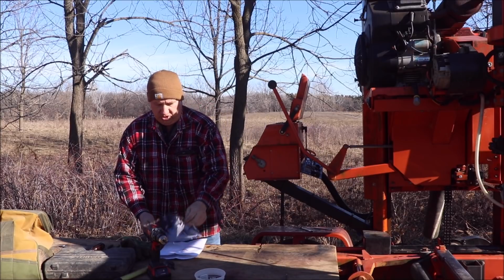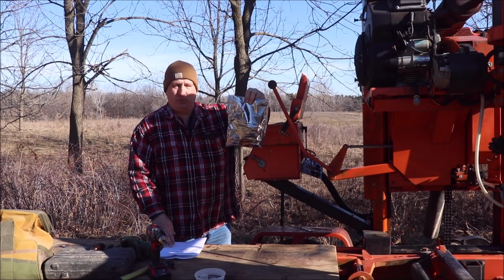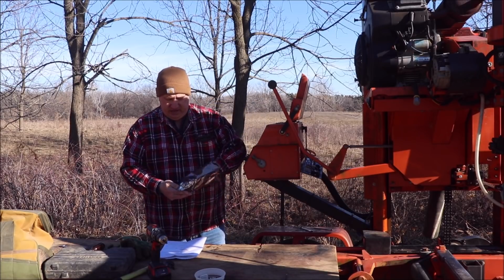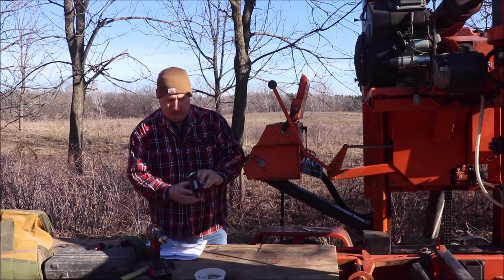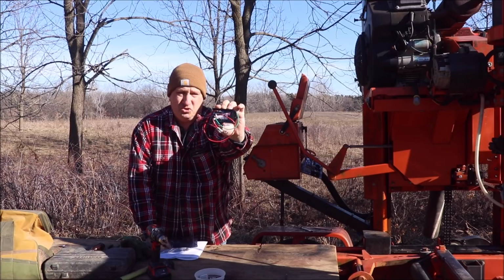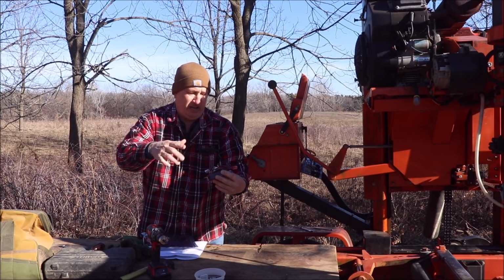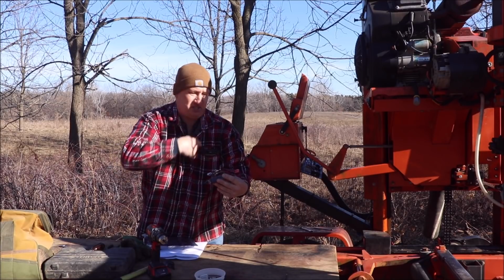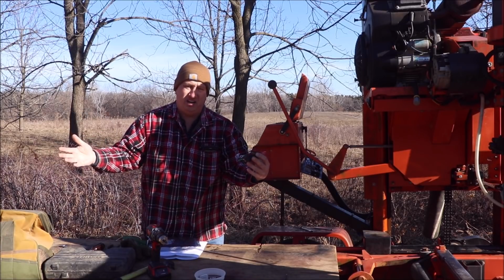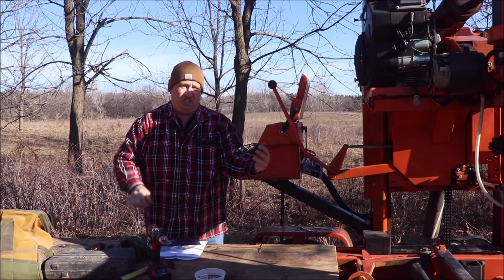And this control board, I just got it in the mail, literally. They shipped it overnight to me, and the guy just arrived about 20 minutes ago. I was tickled pink that it arrived while there was still daylight, so I'm going to try and get this thing installed. It's basically a PC board that mounts on the back control panel, and it controls the electrical processing of the potentiometer and probably a few other things to make this work correctly, so that you can slow the mill down or speed the mill up depending on how wide the cuts are versus how skinny the cuts are, whether you're cutting 2x4s or 26-inch wide slabs.